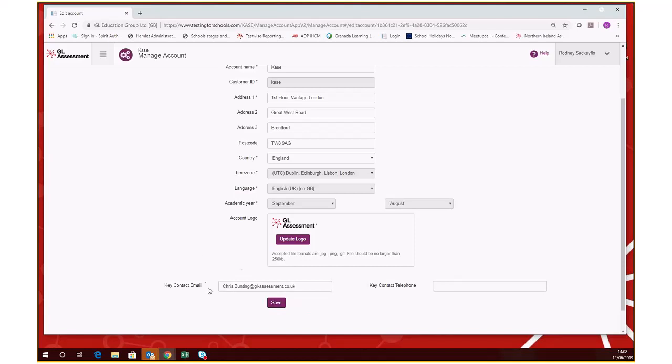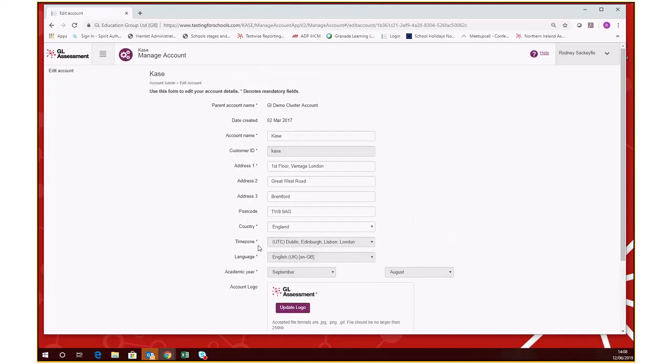You would also see the main administrator's email address at the bottom of this section, which you can also amend if that was to change. In the account logo part, you are able to upload either the trust's logo or your school logo, which would reflect on your reports when you generate them after a test has been completed.